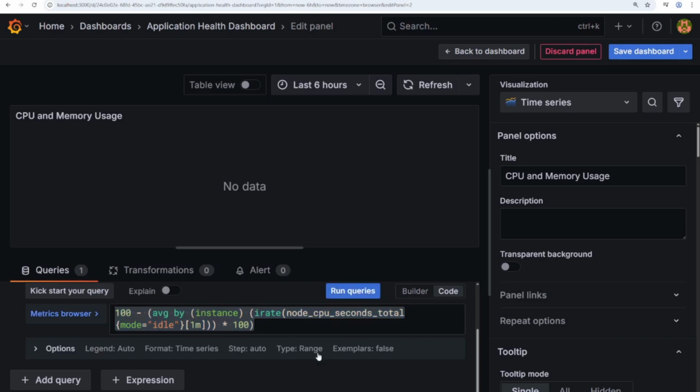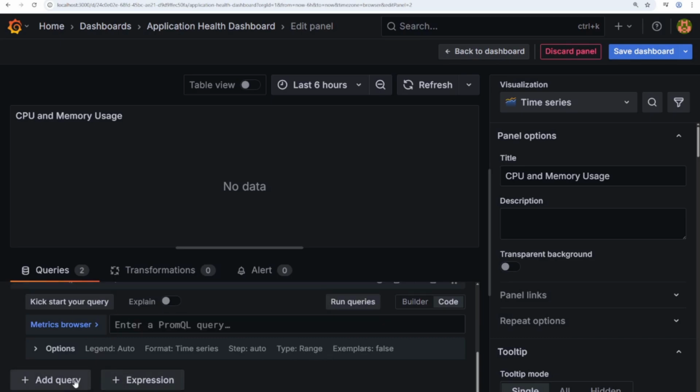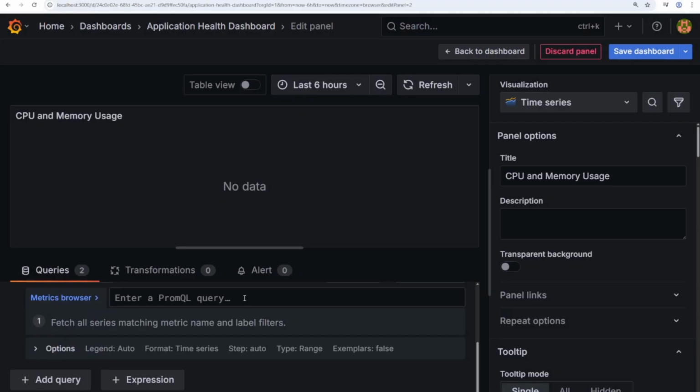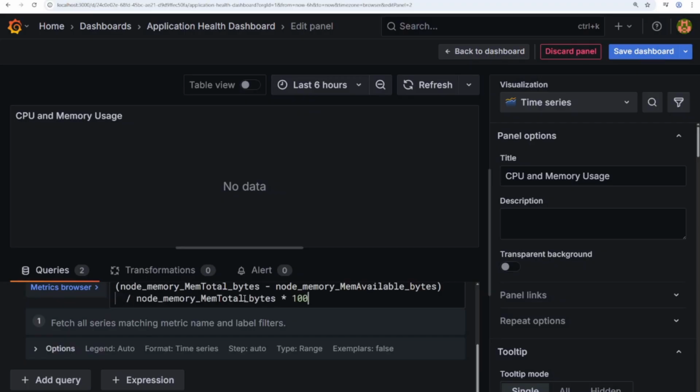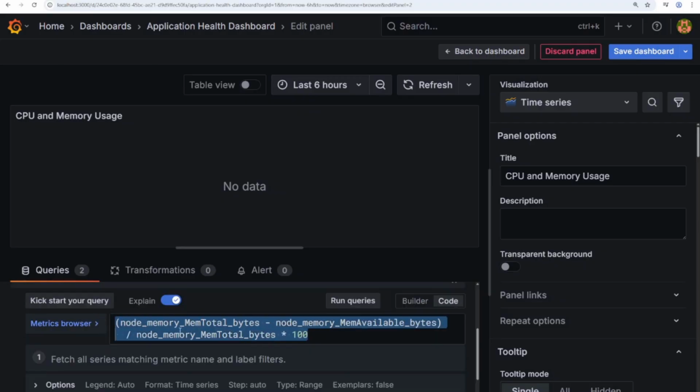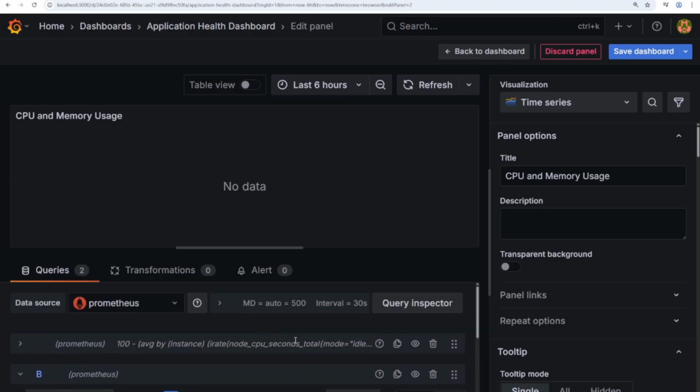Now we can do the same. Let's add another query expression. Let's try to add memory here. What exactly is this query doing? It will calculate the percentage of RAM currently in use. When memory is, let's say, more than 80%, it's kind of a warning sign where slowdown begins. Together, these two queries show whether your system's slowness is hardware stress or code bugs.